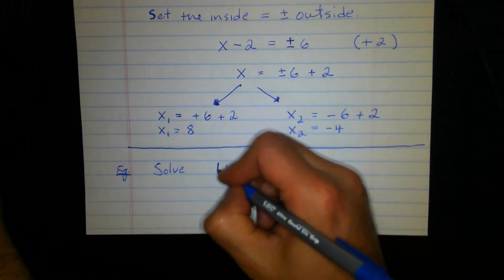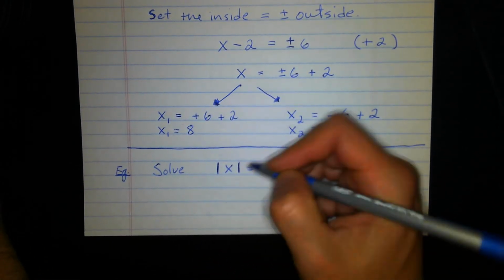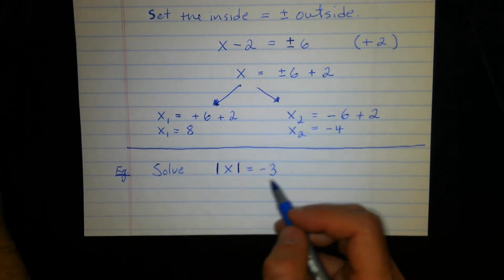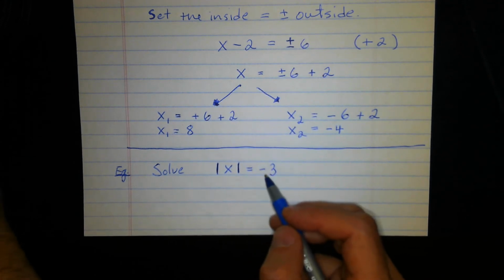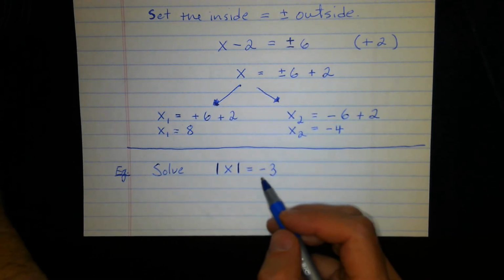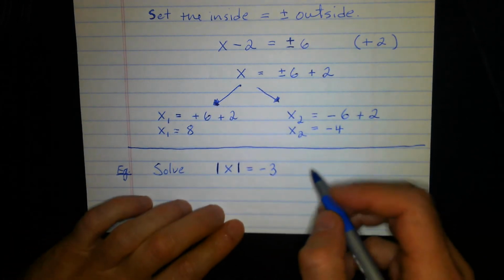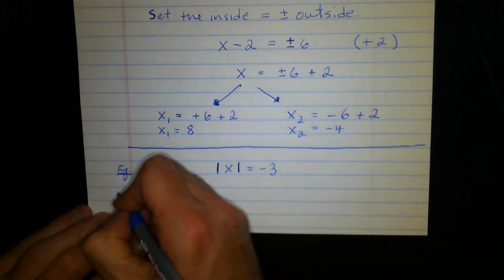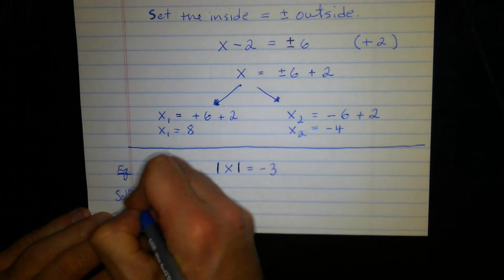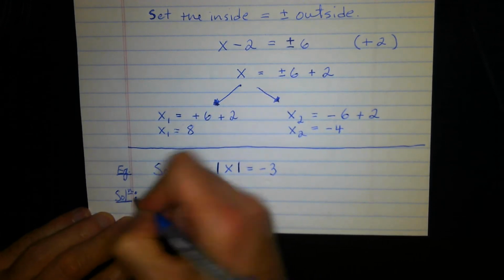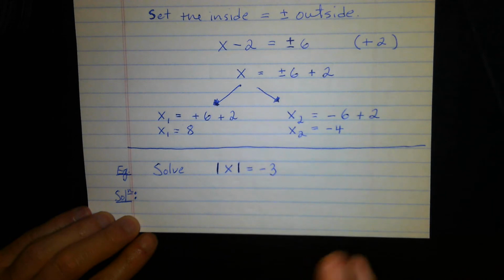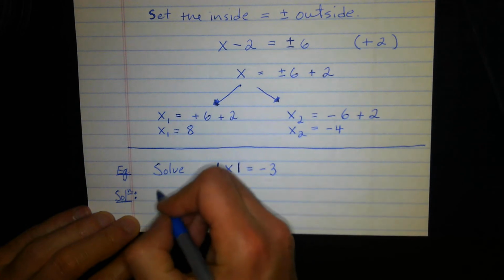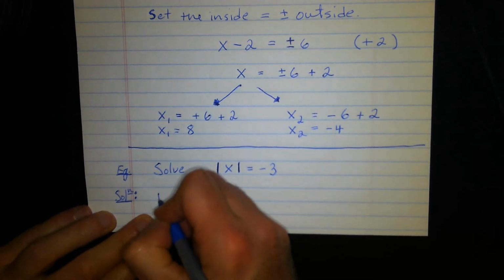Therefore, no matter what value of x I stick in here, it's always going to evaluate to a positive number, but here we've got a negative 3 on the outside, so in this case, this equation has no solutions. So this equation is not solvable. If you ever are solving an absolute value equation and you have the absolute value of something equals a negative number, just say, nope, this is not solvable.